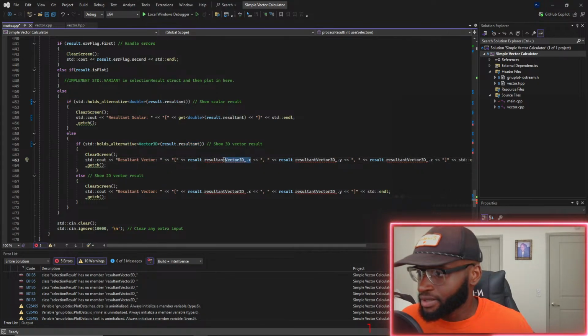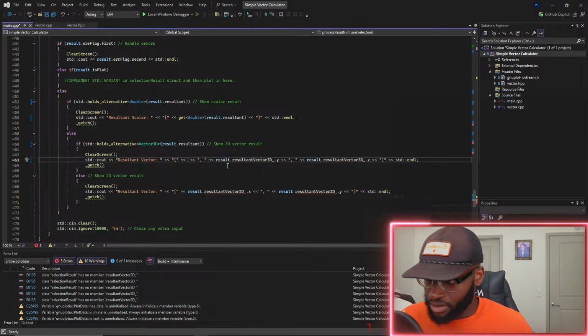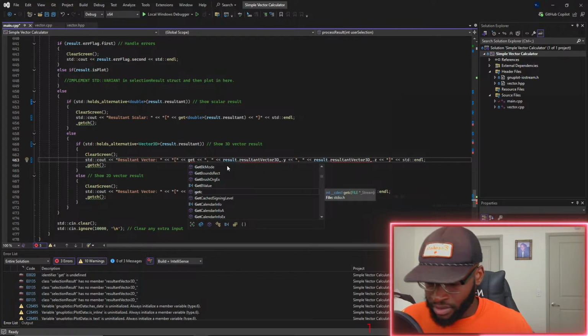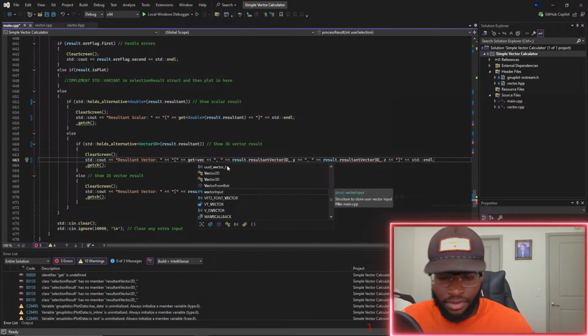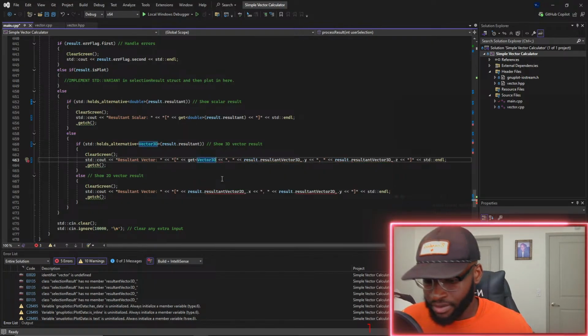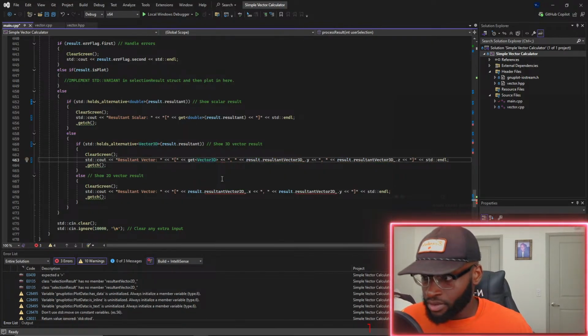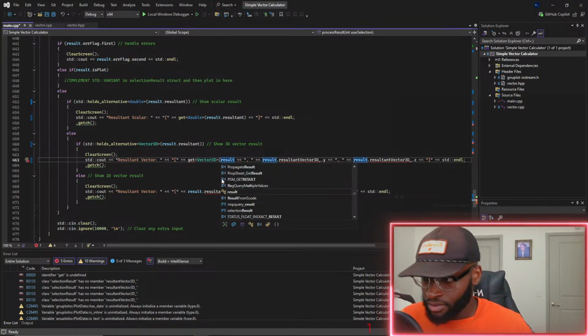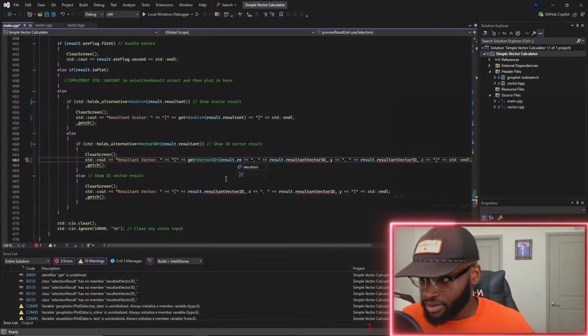So we need to get again. Rather just get the vector 3D, vector 3D, results dot resultant.